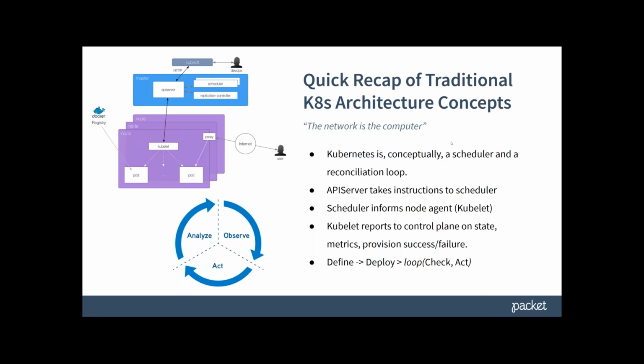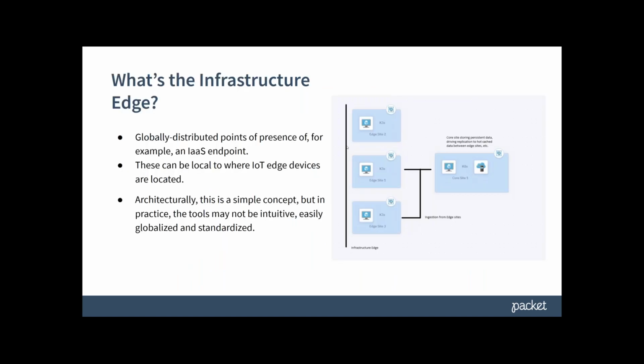But in this kind of globalized scenario that we're going to be talking about shortly, it's important to remember these things about Kubernetes, just the behavior that you're trying to mesh together into what I'll describe later as a Kubernetes underlay for this kind of global edge strategy. So let's get into it. Here we go. So what's the infrastructure edge?